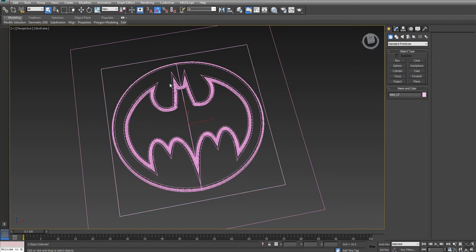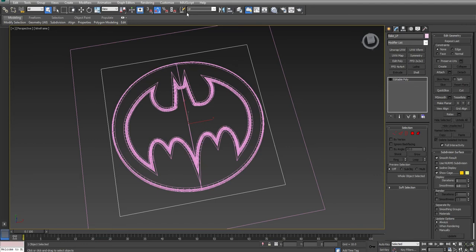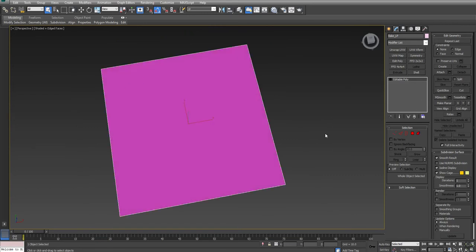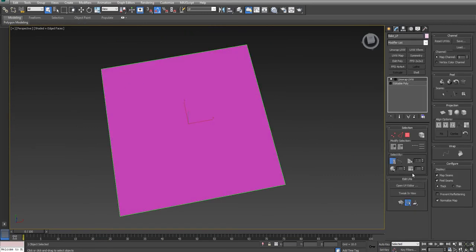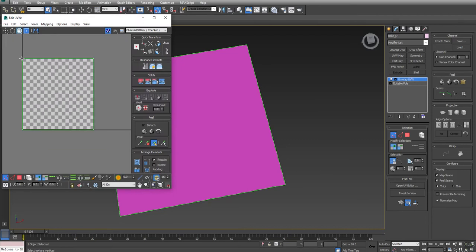I'm going to click on this shape. Now this is my low poly mesh. Okay, I even have a name selection set up over there. If I right click and say hide unselected, it's a simple polygon. If I put unwrap UVW on it and open the UV editor, you see that it has UVs that go and fit directly into this space, right? And this represents our image, the left, right, top, and bottom.